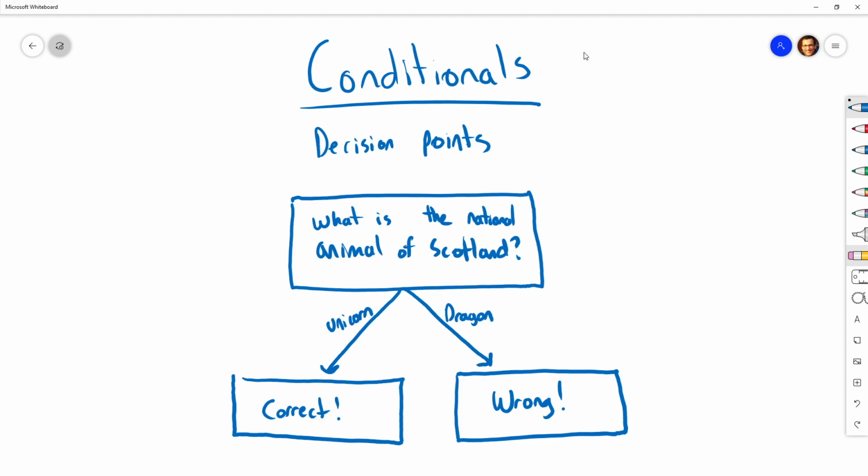And this process of creating a flowchart is a planning tool that you can use when you are working on the branching logic of your applications. So we used UML to plan out the structure, the sort of object-oriented structure of our application. And when it gets into the details of the sort of decision points, branching logic, we can use flowcharts to map that out before we get into code.